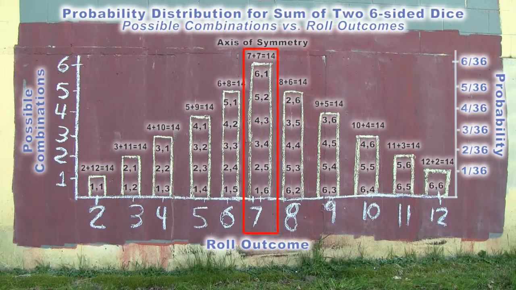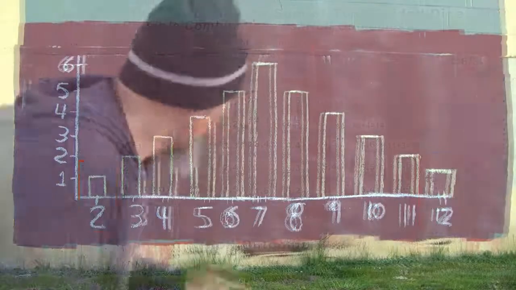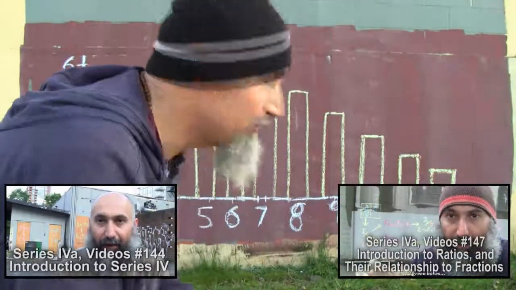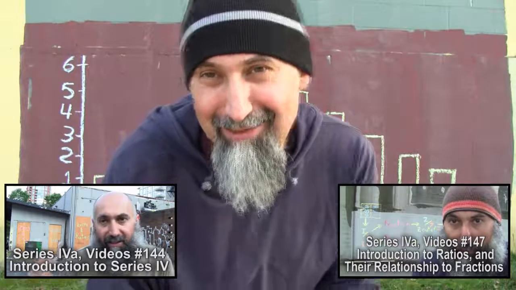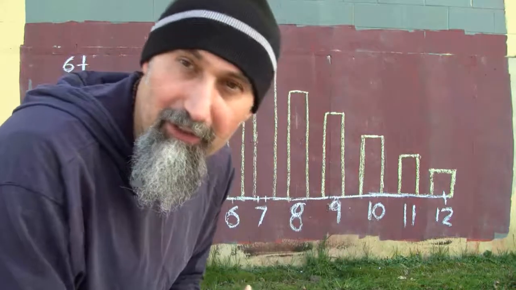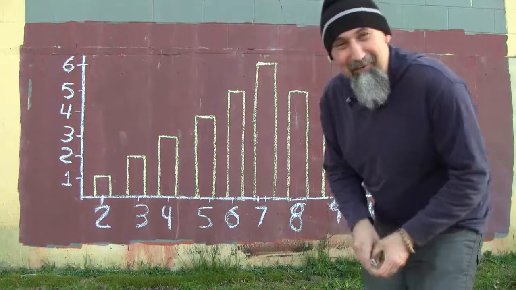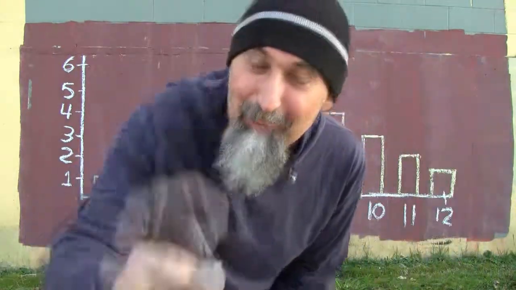What we just did was basically a quick primer on the probability distribution for two six-sided dice. The reason being we're in the units and ratios section and this connects directly. We're going to refer back to this video in future videos and build on it when we get into a series on craps, which will lead us directly into probability and statistics once we finish series four — probably in 2015 or 2016. Hope you enjoyed it; if you have any questions, post a comment or send me a message.